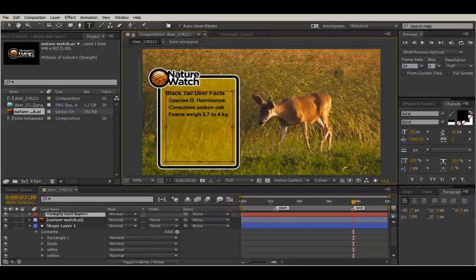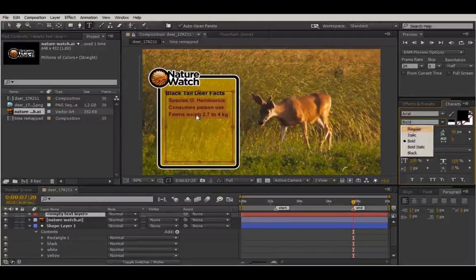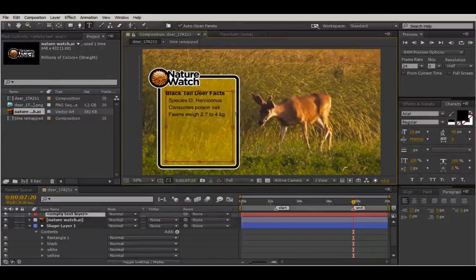And then I'm actually going to change this from bold to just regular. Yeah, we'll keep it a little bold. I want to make sure that people can read it. And then what we can do is maybe we'll make it just a point size smaller. Maybe like, how about 26?